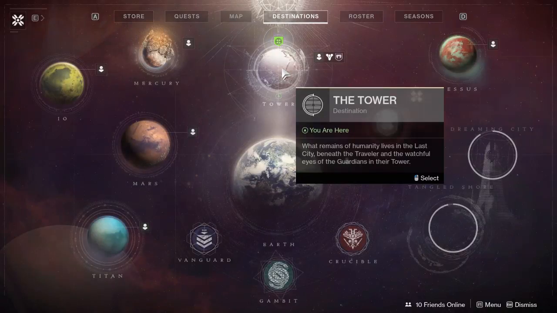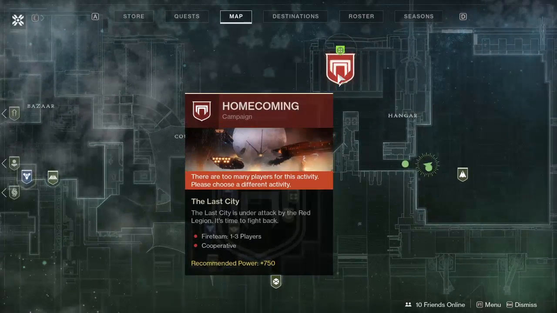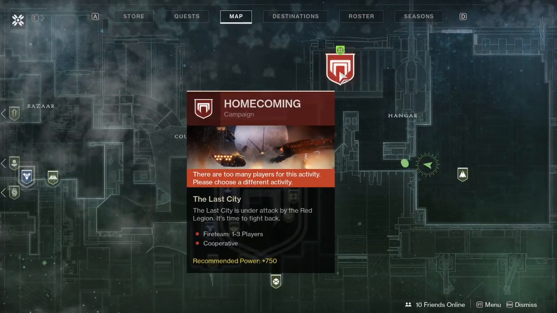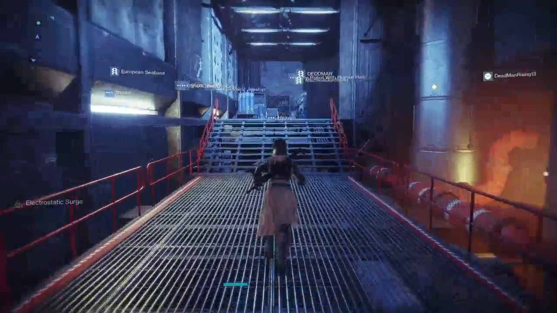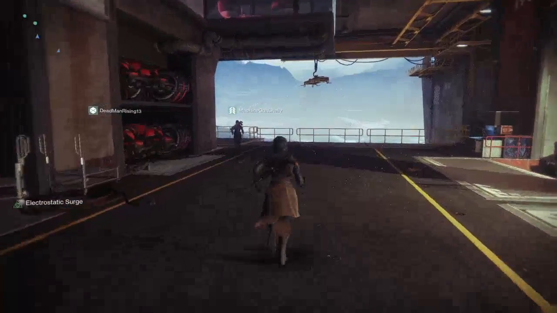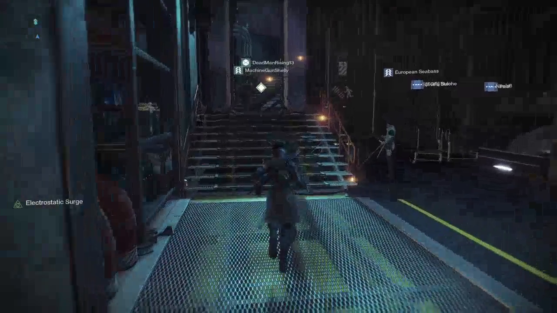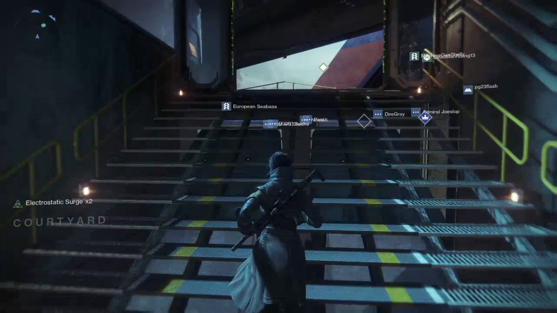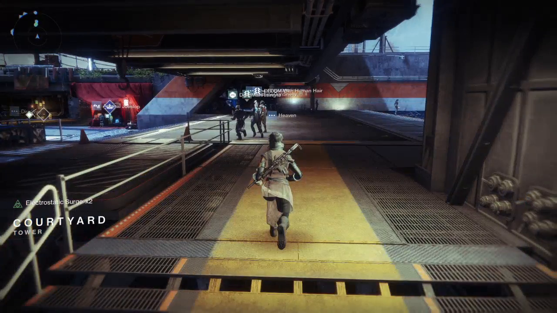Destinations. Where do we need to be going for this? Track this one. Is there a place on the map I need to head? Yeah, there's a giant Homecoming campaign thing. So what's New Light? New Light is basically what you do after you've completed all of these campaigns. Okay, fair. But we're gonna do the Homecoming campaign, so follow the green square.